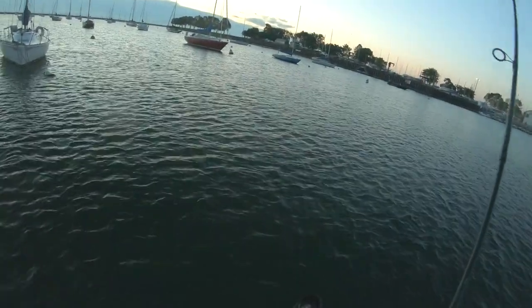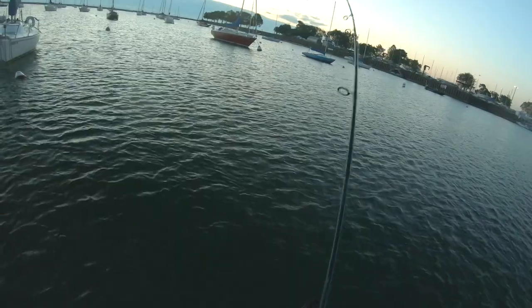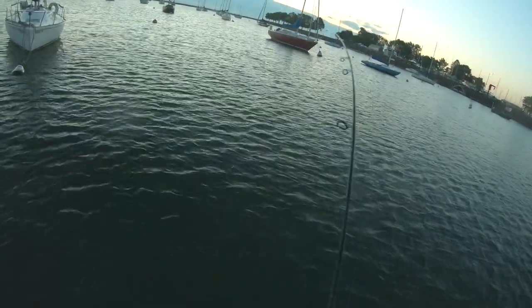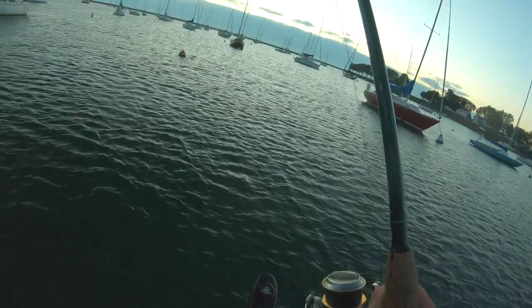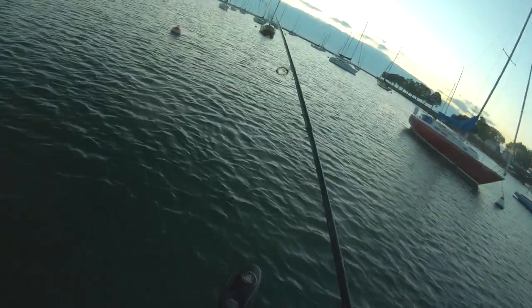Would have been nice to hook up during the Manitowoc kayak tournament a couple weeks ago, but I got skunked — and so did 36 out of 40 other kayakers — so that did not turn into a video. Let's surprise him from behind and net him. I can see the leader. It's a long leader; here's the swirl — I'm going to bring him to this side.